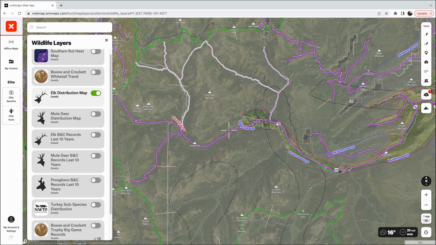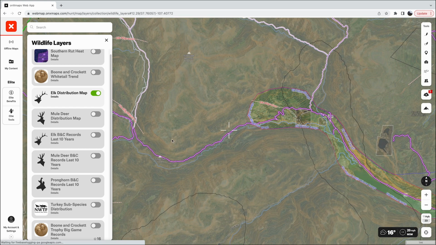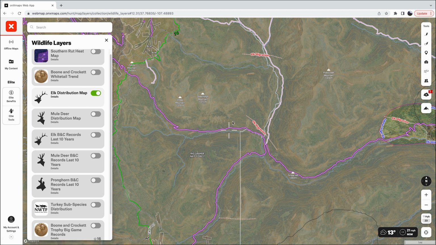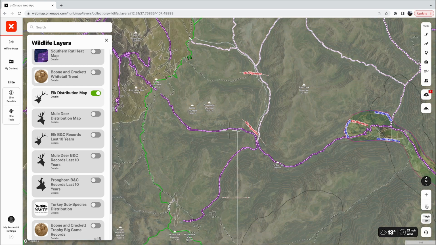Am I hunting a later season? I'm probably going to see what my access is like near that wintering range. Am I hunting archery early season? I might pay attention to what's high above those migration corridors. The in-between seasons, first rifle, second rifle, third rifle, if we haven't got snow yet: where can I hunt along these migration corridors headed towards wintering range?